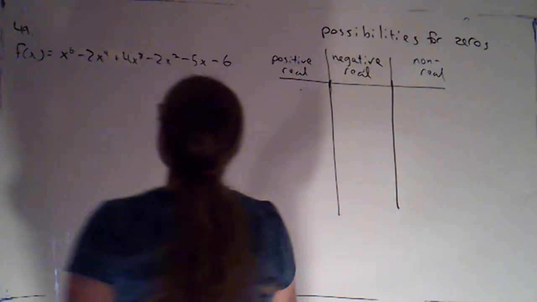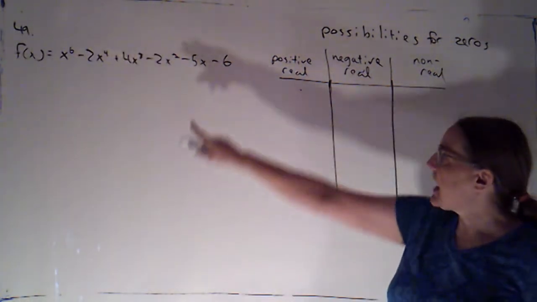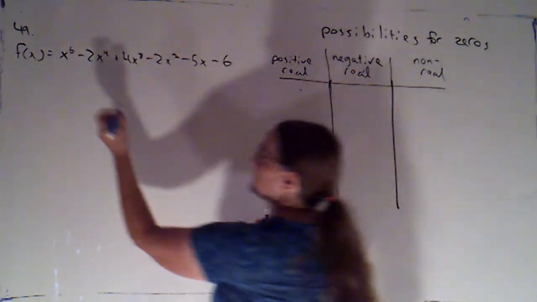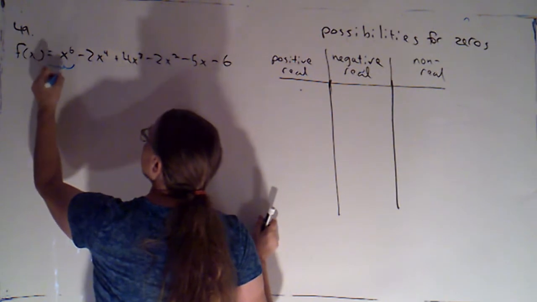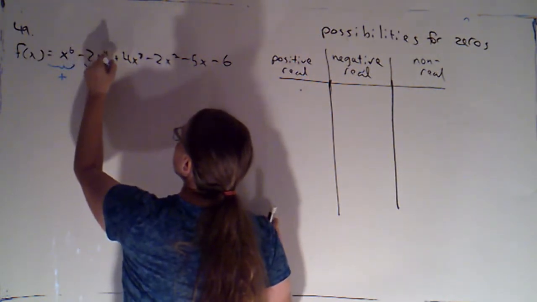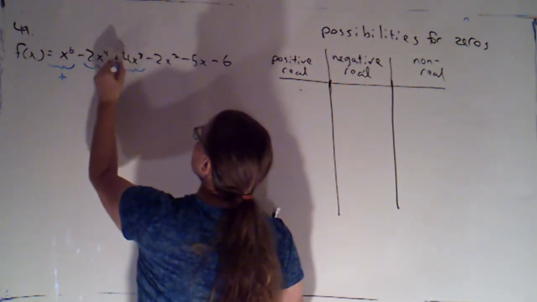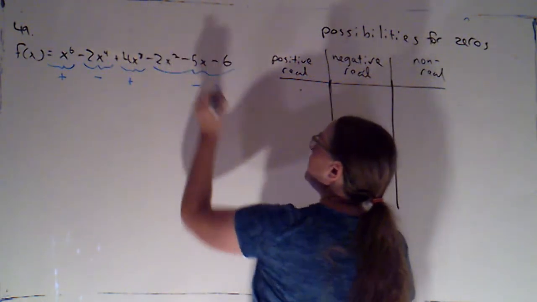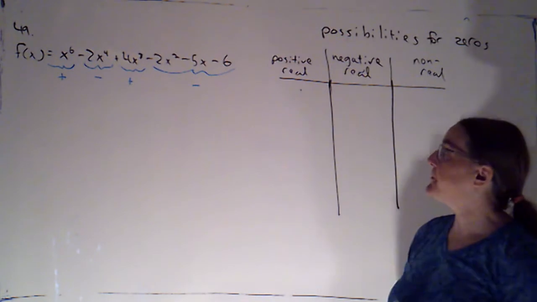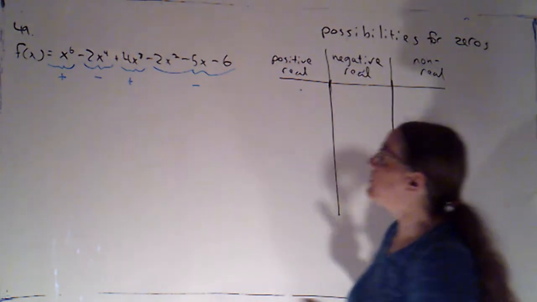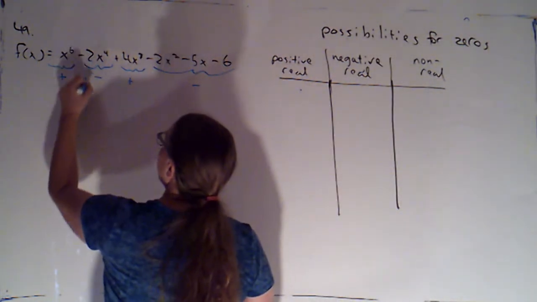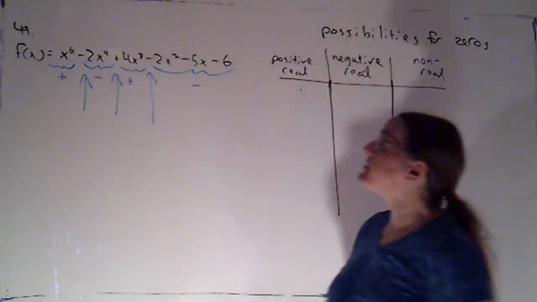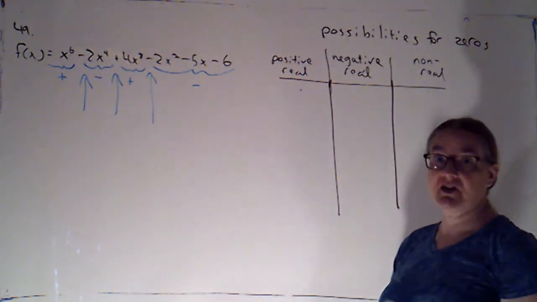So I'm going to use Descartes' rule of signs here. I've already got f of x here, and it is written in descending order. So my first term here, that's positive. Then my next term is negative. My next term is positive. And then I've got a group of terms, all of which are negative. Okay, so if I look at sign changes, we've got one there, there, and there. So that's 3 sign changes.